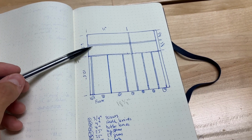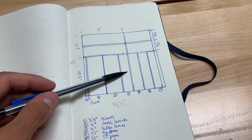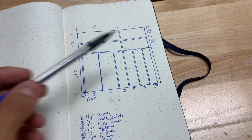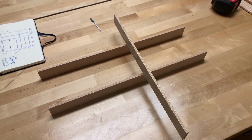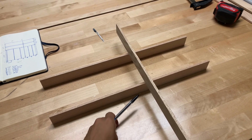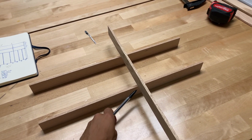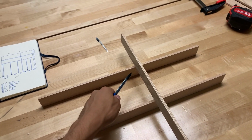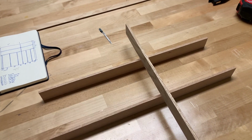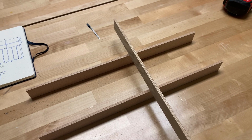In my drawing, I have this guy, and this piece, and those are all full length, and they'll intersect with each other. So right now I have this at all the lengths, and so what I need to do is create a hole here, a slot there, and a slot there, and the same on this side so that these just fit into each other. And then I'll throw in some glue.